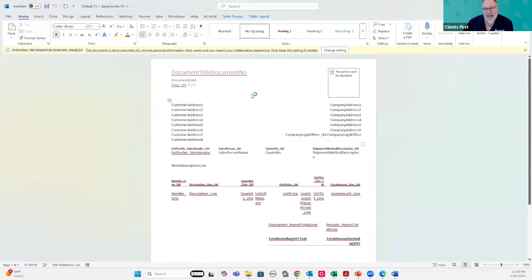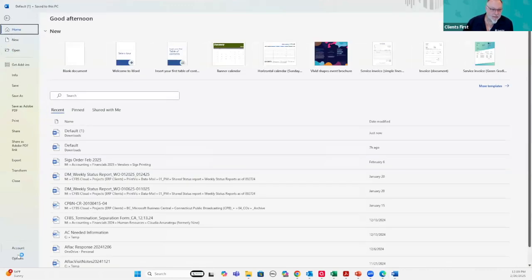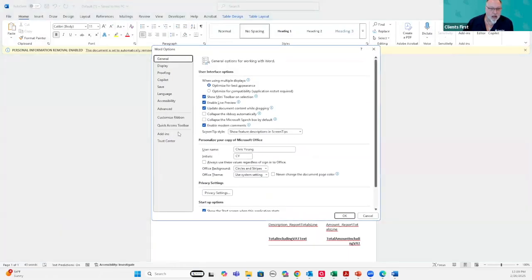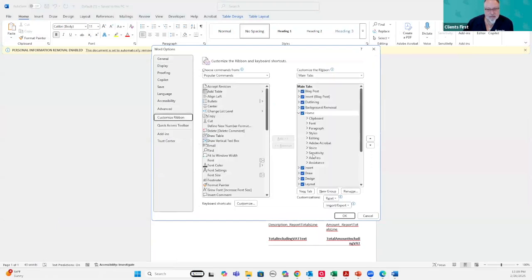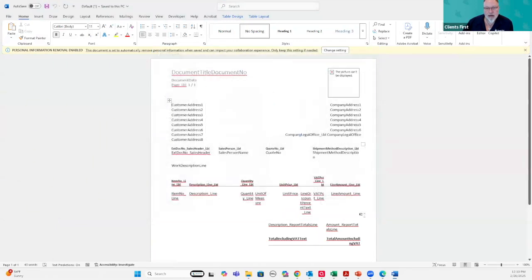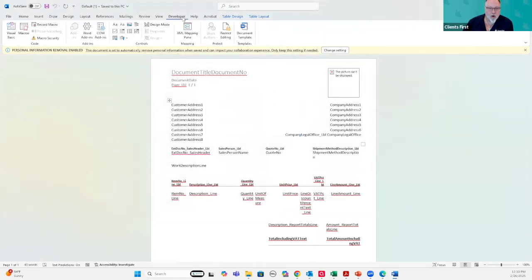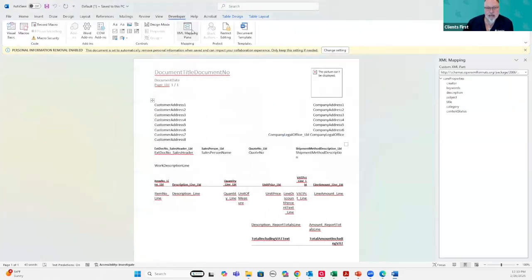In order to access that, you need to go into your options and turn on customize ribbon, and you need to turn on an option called developer.